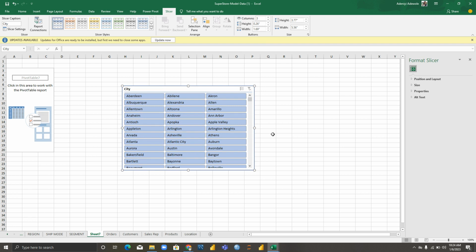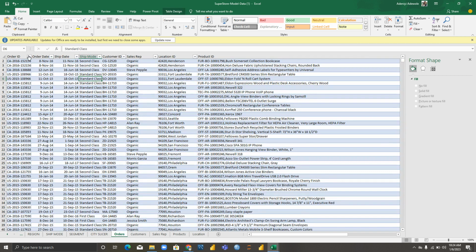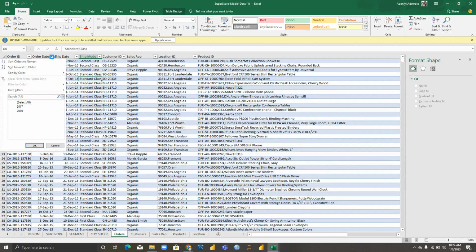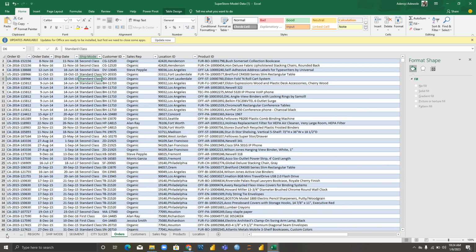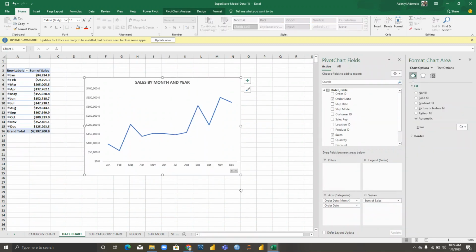When I was filtering on the data set, let me name this as city slicer. Or better still, I can put all my slicer in one page, so I won't have too many tabs. But before then, when I was checking this, looking at the date, we'll see that I had 2014 to 2017. And from our chart here, we really did it by month. So let's add a slicer that would pick for each year. Do you get what I'm saying?